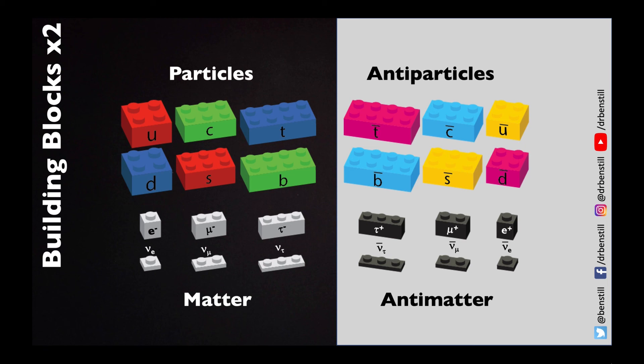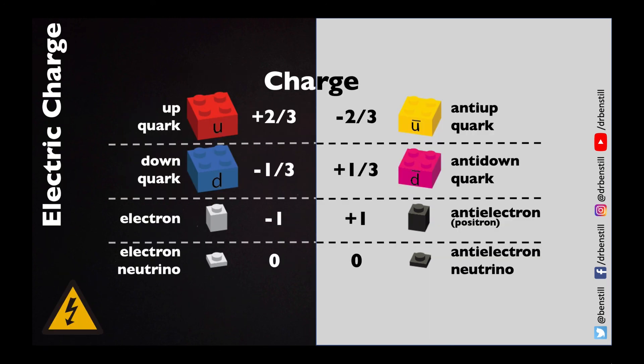This can clearly be seen with the electron having a negative electric charge on the far left and its antimatter version the positron on the far right having a positive electric charge. With opposite electric charges they obviously interact via the electromagnetic force in totally opposite ways. The charge on all of the up quarks being plus two-thirds is opposite to the minus two-thirds that all of the anti-up quarks have. The down quark has negative one-third while the anti-down quark has positive one-third. The electron has minus one and the anti-electron, which also has a unique name the positron, has a charge of plus one. The neutrinos obviously don't change because they were zero to begin with.